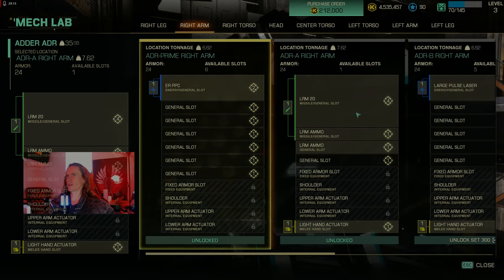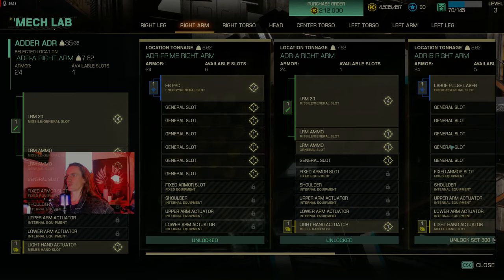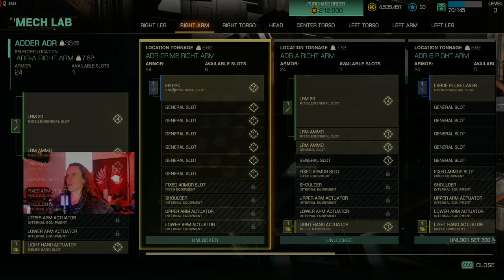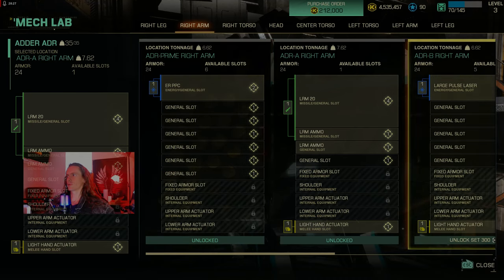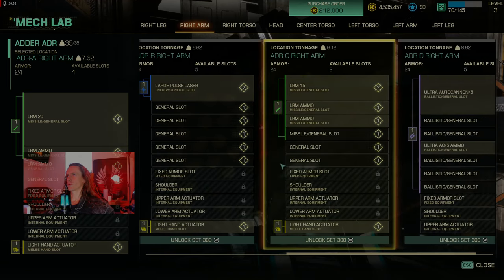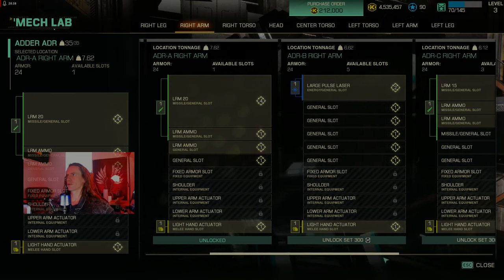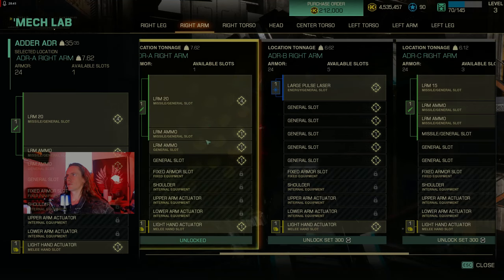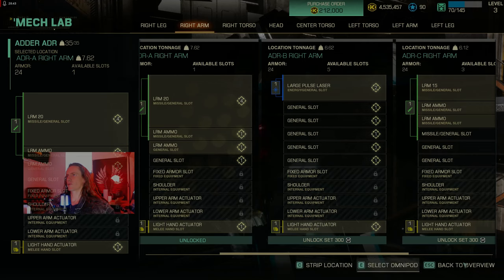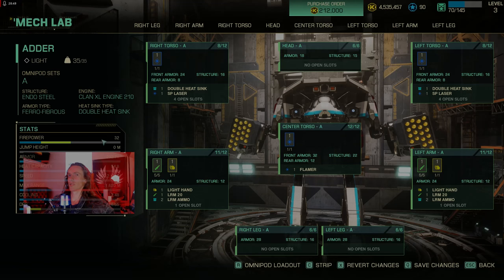See, but check this out. Here's one where it's ERPPC or large pulse laser, and there's literally no difference between these two as far as I can tell, because you could just change your ERPPC to a large pulse laser either way. So what is actually changing? Not much. What is this? LRM-15, LRM-20, same thing. This is just heavier. I could just swap that. In fact, I probably will swap that for an LRM-15, because them 20s are heavy and it reduces my armor a little bit.